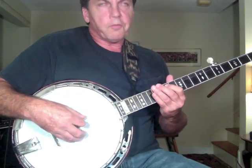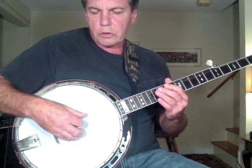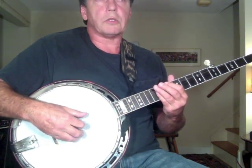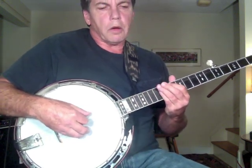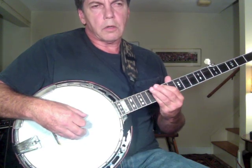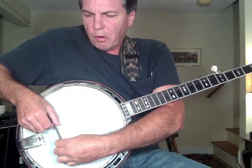When working with the 4th string, to mute the surrounding strings I just put the thumb on the 5th string, and for strings 3, 2, and 1 just lay your pinky of the left hand across the strings. The only string that's not muted is the 4th string. I always do the harmonic first, then the fretted note, and listen very carefully for any difference. The fretted note is just a little bit flat, so fretted, flat, forward — it's got to move forward.